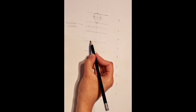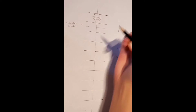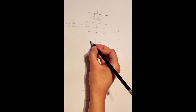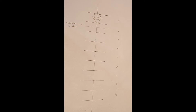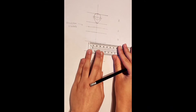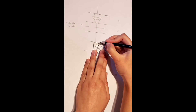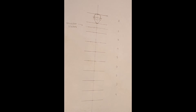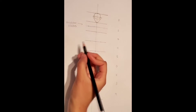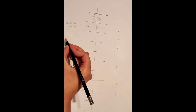Now on this line, between the 3rd and 4th cap, we are going to draw more markings that are slightly smaller than the first markings we did, as this is where our waistline is going to go. Use your ruler to measure so that it's equal on each side. I am going to quickly label the waistline to make this easier.